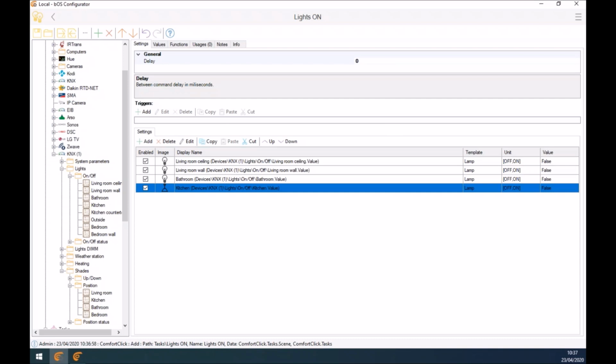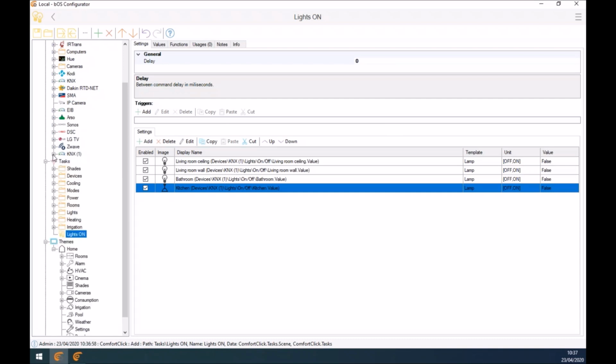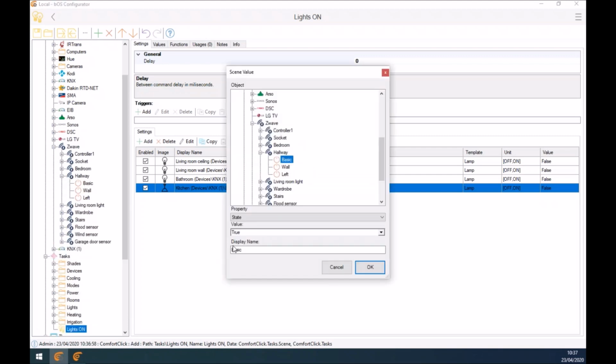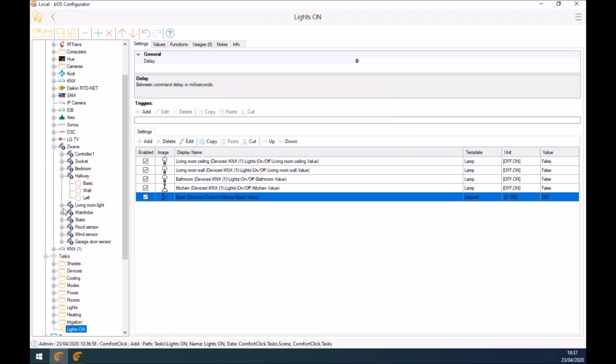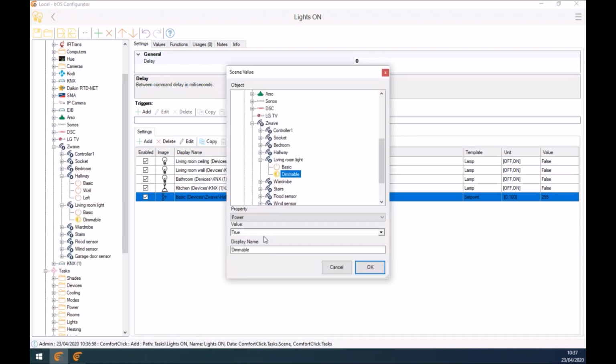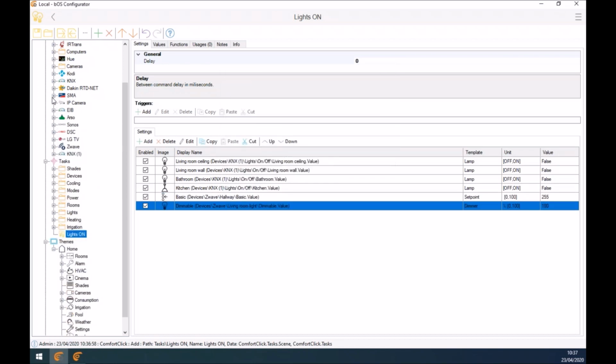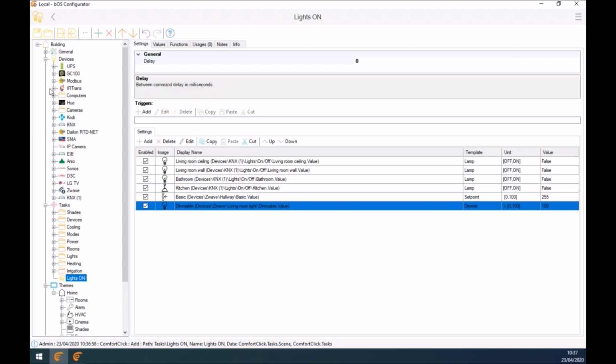And I wanted to note that we are not limited to just KNX devices in this matter. I can very easily go to my Z-Wave, and we have, let's say, our hallway lamp here that we can add in. So value, change this. We can change this to living room. It's a dimmable. Add this device, and I can very easily go and drag in a Sonos device. I can drag in a Modbus device. So all of these devices can be added into the scene.